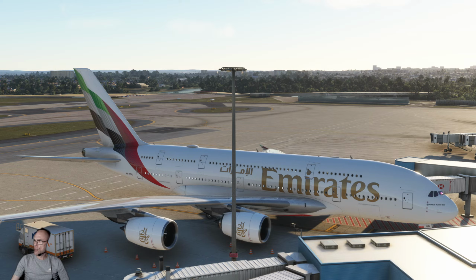So yeah, introducing the Airbus A380 into the simulator. Very, very exciting. This is the one we've all been waiting for. And it's funny, I was waiting for this aircraft for so long because, as you know, I've been flying the A320 pretty much for every stream. I just love the Airbus aircraft, and I've been waiting for the A380, and it's finally here.